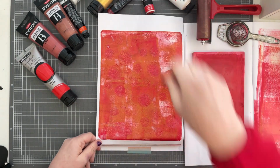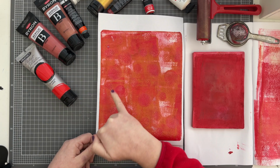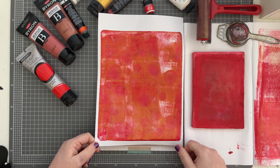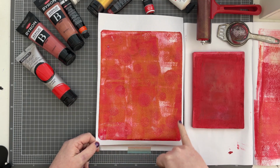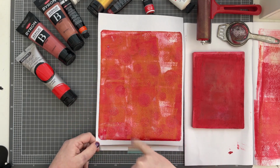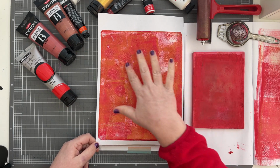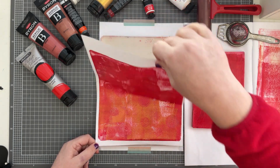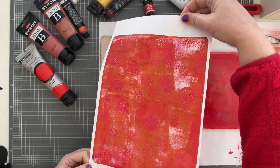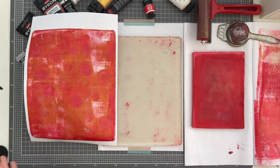I just love how the metallics work with those darker reds, and that texture in the plate is so beautiful. Look at all that. That is so cool. Love it. Absolutely love it. And the shine. Check out that shine. Yummy. So much beautiful texture. Awesome. Beautiful stuff. It's so shiny. Love it.